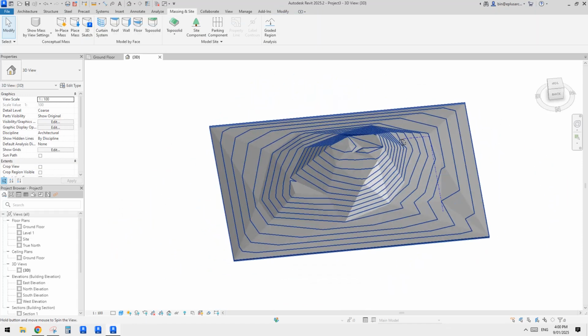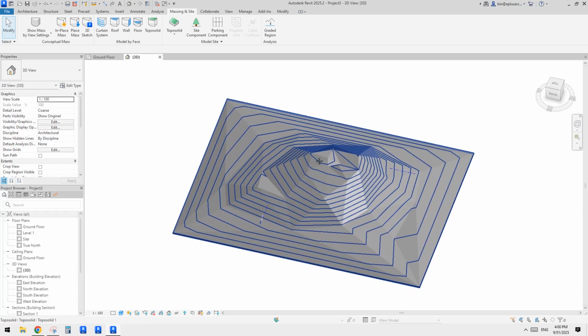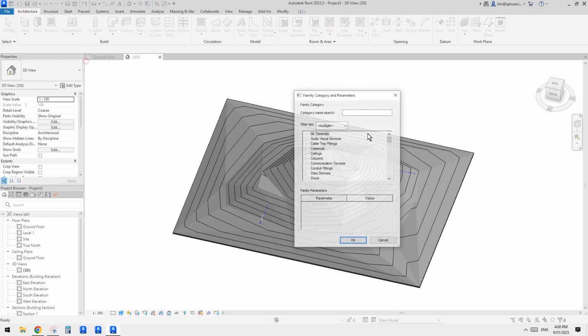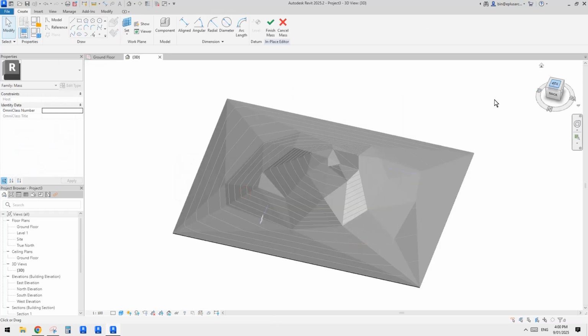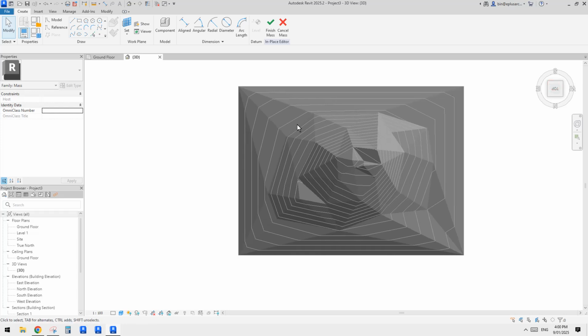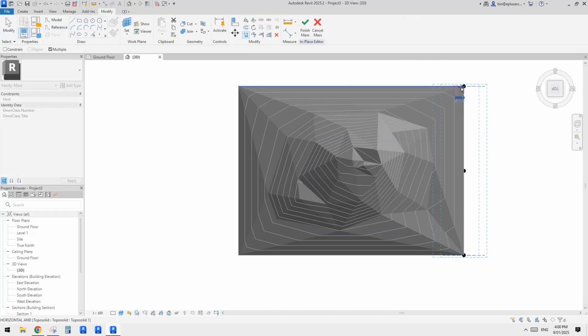Now we still need to create a model in place mass, right? So model in place mass, and then I'll use spline rule points and create one. Then I'll just copy some, like 1, 2, 3, 4 maybe.